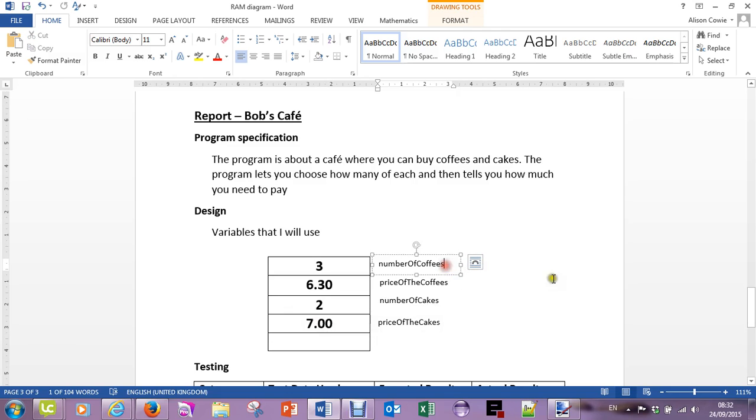The other thing that I should do at the design stage for the variables is I should specify the type of the variable. Now these are very specific programming words. We use the word integer to mean numbers that don't have any decimal part, any fractional part.